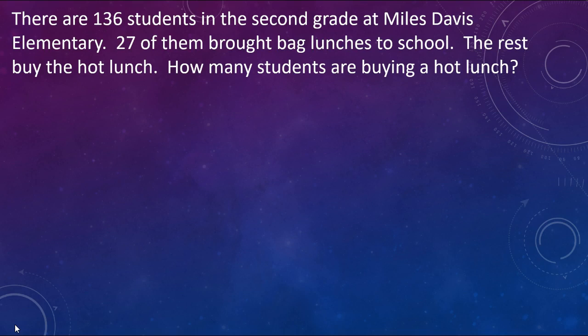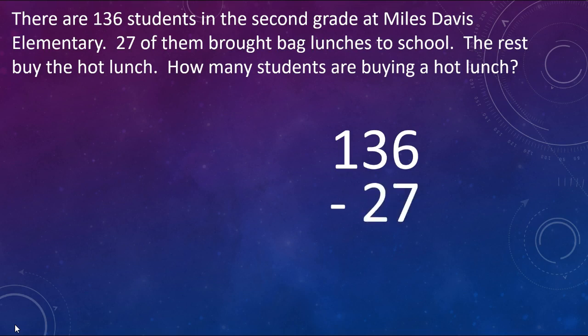Okay, so have you and your partner discussed and solved this? If you have not, push pause and do so. If so, let's compare our answers now. So did you say that you are going to subtract? So I took 136 students because we know that that's how many there are all together in the second grade. And we know that 27 of them brought lunches. So we can take those away. And we know that the rest, the ones that we are going to figure out, eat hot lunch.